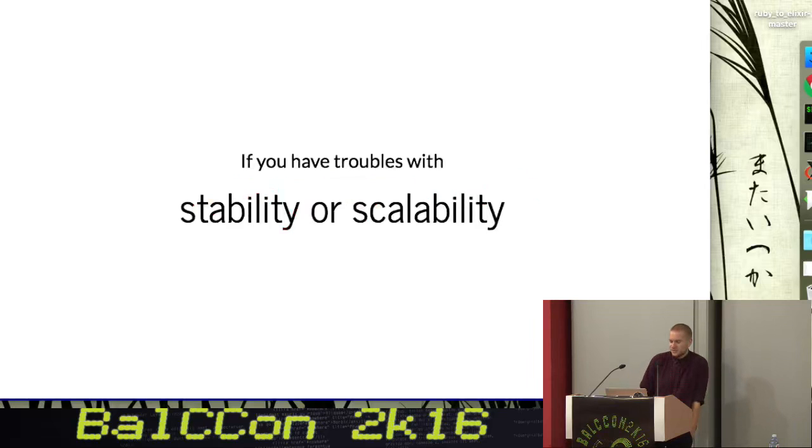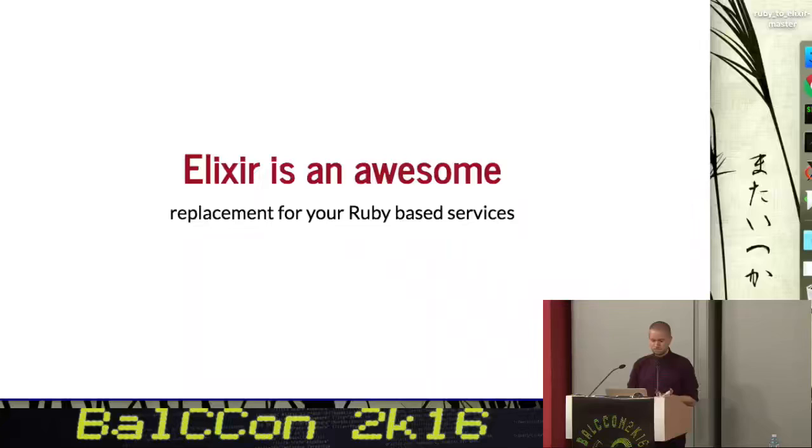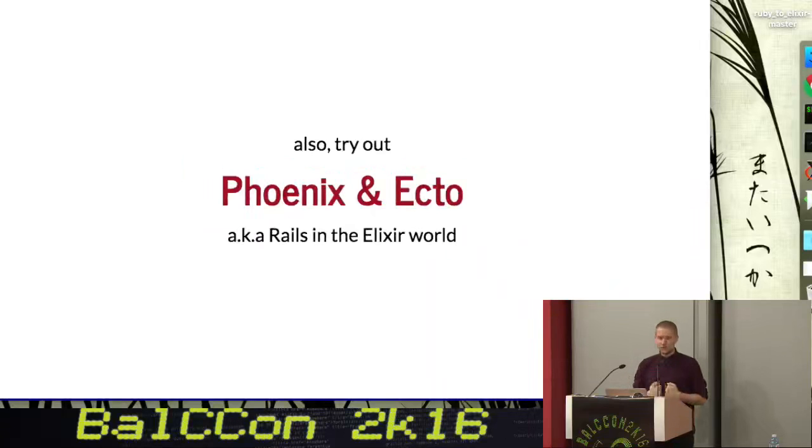But yeah, so at this point I just want to wrap it up. The big things with Elixir are stability and scalability. That was somehow out of the box when I compare it to Java or JavaScript or Ruby, where it's not really out of the box. Elixir is often an awesome replacement for microservices that are written in Ruby. There are, of course, really good projects in the Elixir world, like Phoenix and Ecto. Ecto is a database wrapper that basically can talk to any database out there. That was a big thing because we didn't want to fall back to writing raw SQL or raw, I don't know, Redis commands. And Phoenix was like a replacement for Rails. That's also a very good thing.